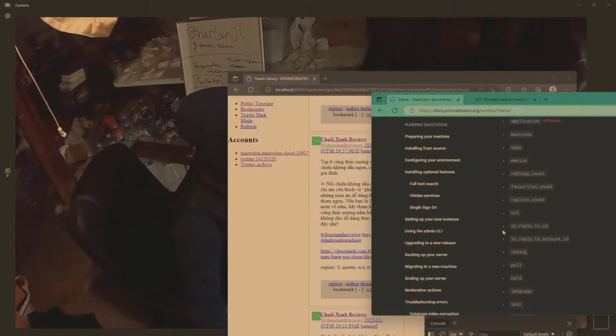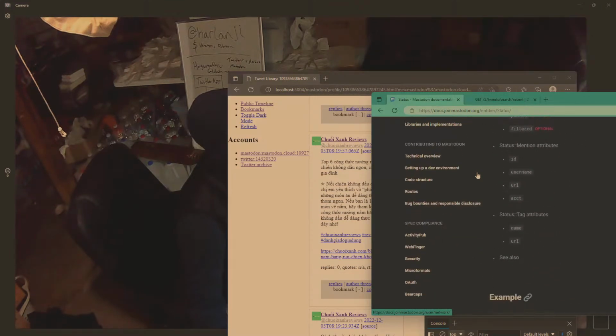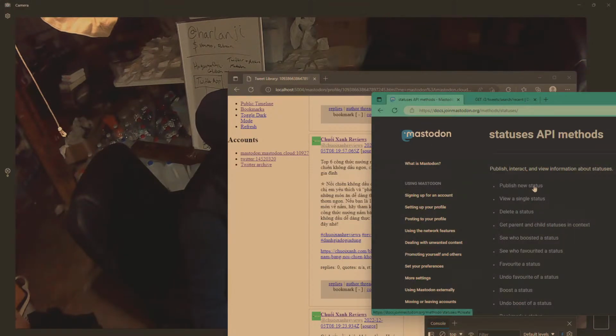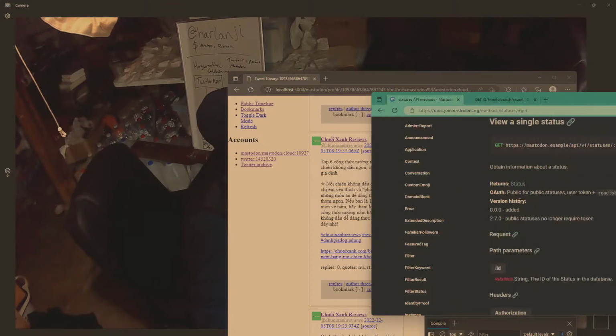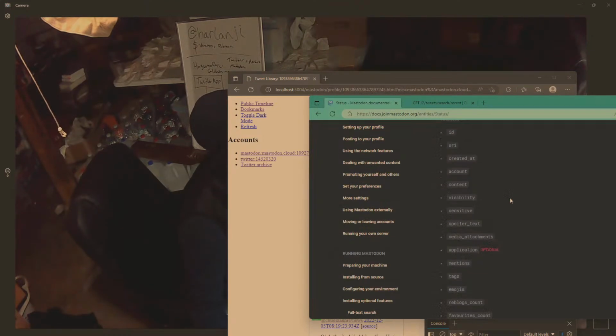It just means that if we see that, we need to go ahead and fetch the reply. And since we have an ID, we can get a status by ID. So status is view a single status, and we can get it by ID there. And it returns one of these status objects.